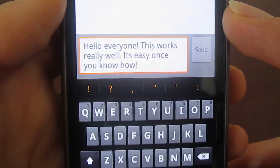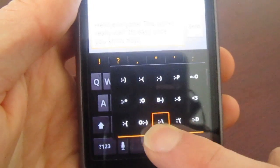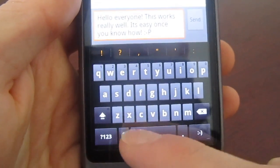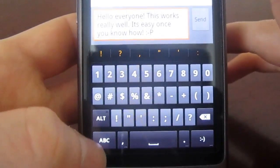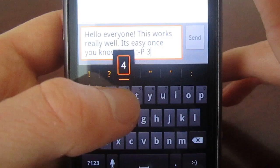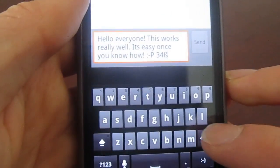So there we go. Other nice things on the keyboard, you've got quick access to smileys. If you're one of those people who likes to put smileys in, you click and hold and you can drag and select whichever one you're wanting to select. Obviously you've got the text to speech, speech to text here, and you've got manual access to the different numbers and symbols, but pressing and holding on a letter with a number above it brings up the actual number you're selecting, and you've still got the other bits and pieces where you can select different types of characters depending on your locale.